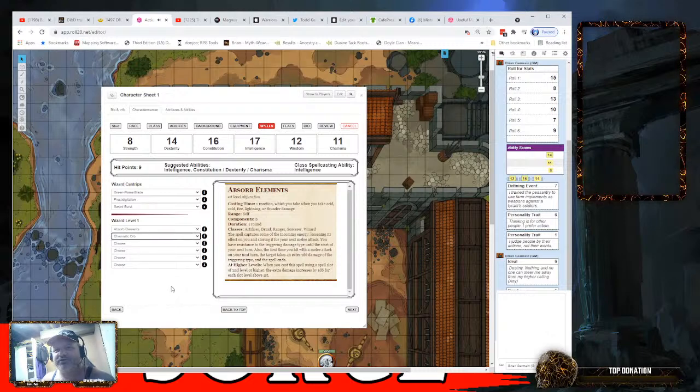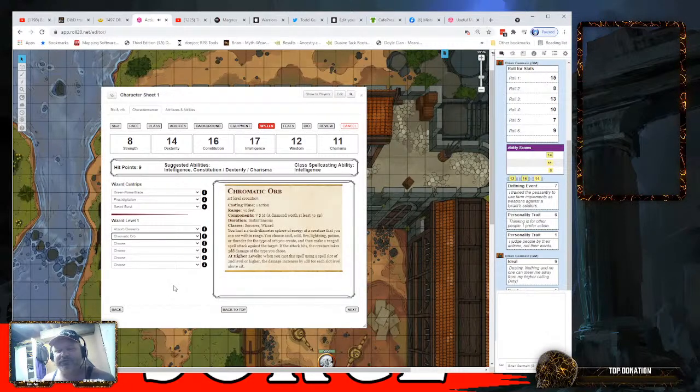Now I'm going to look at Chromatic Orb real quick, and I don't know if your DM requires it, but as far as RAW goes, even if you have a focus, you have to have a diamond worth at least 50 gold pieces on you. At first level, that's not very likely. Some DMs go, well, if you have a component pouch, it has that in there.